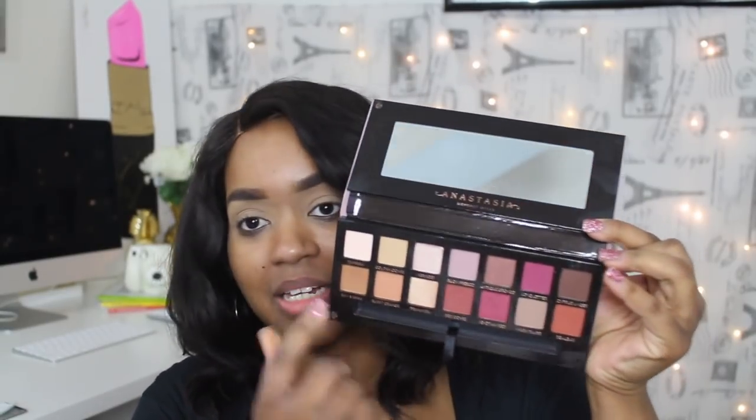This is also going to be a get ready — I'm actually going to a friend's wedding. I'm going to be doing my eye makeup using the Anastasia Beverly Hills Modern Renaissance palette. My dress just happens to match a lot of the colors in the Renaissance palette, so I'm really excited. This is my first time playing with this palette. I always wanted it but never wanted to spend over $40 on it — until I saw it in Sephora when I went to pick up my NARS foundation.